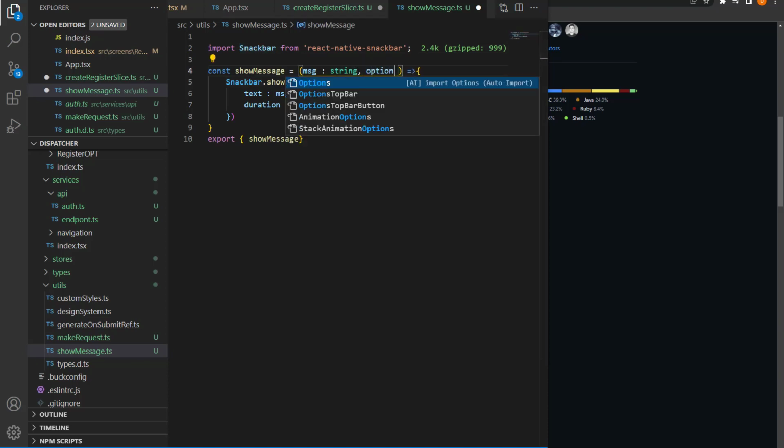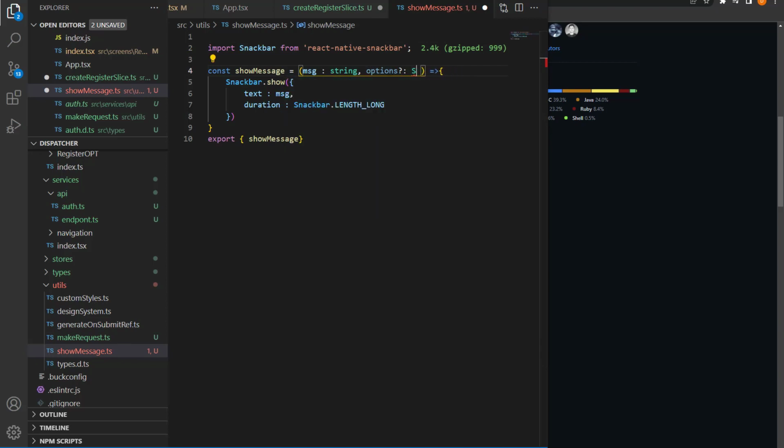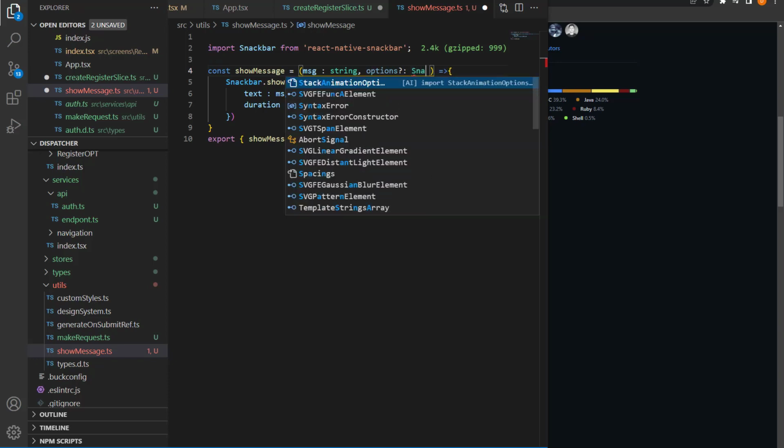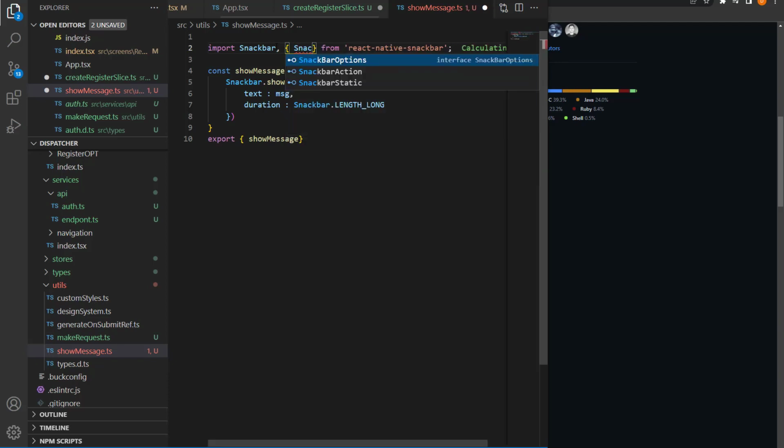Option snackbar. Let's check out how that type is. Option snackbar option.